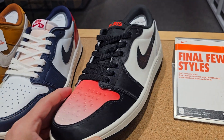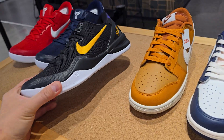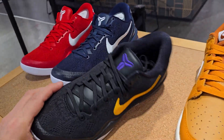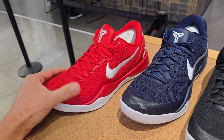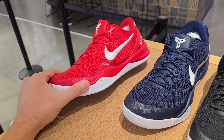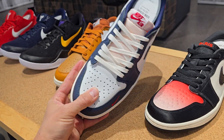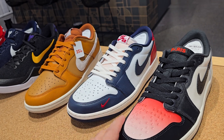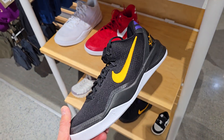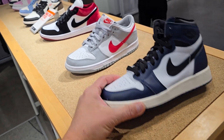PSG ones going for $150. Got these little dunks on sale right here, and then they got some Kobe still — they've had a bunch of these returned, and Kobe fans are able to pick them up. Pretty freaking dope. And they got the ones right here — Howard University, I believe? $140 for these, so the PSG ones are $10 more. Then a Sega stick out some grade school sizes.